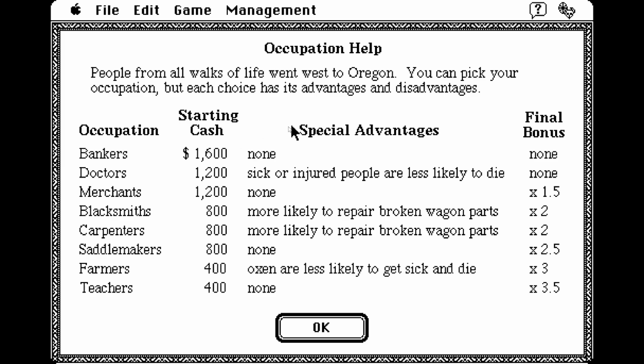At all. So, let's go for the doctors, eh? Help keep our people. I don't know, that's less fun. Maybe the merchants, we get a little bit of a bonus. We don't need a special advantage.